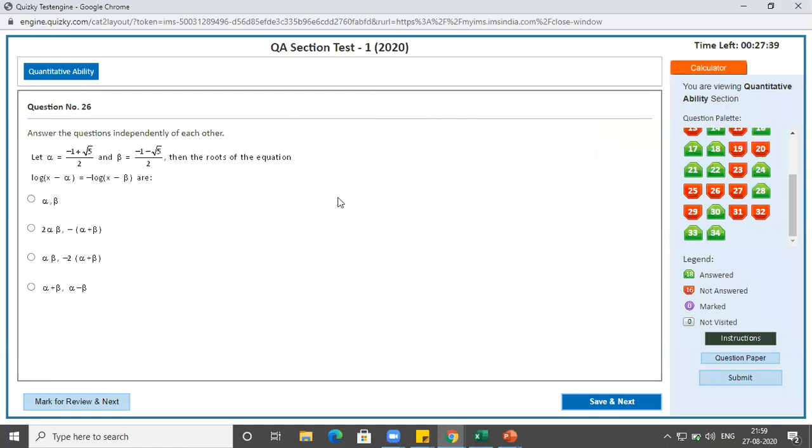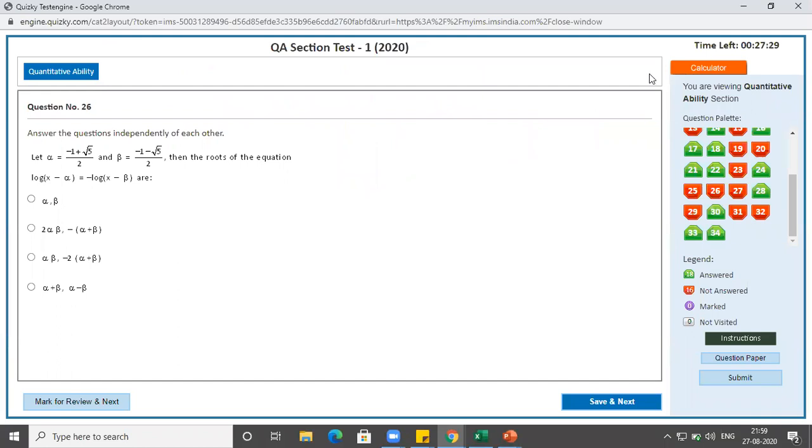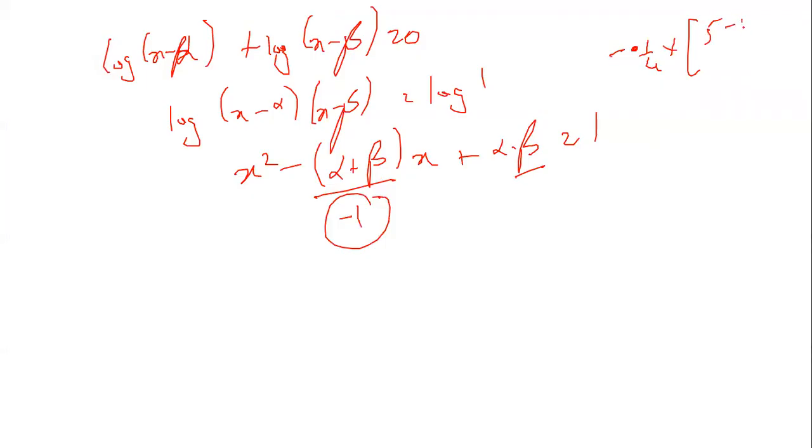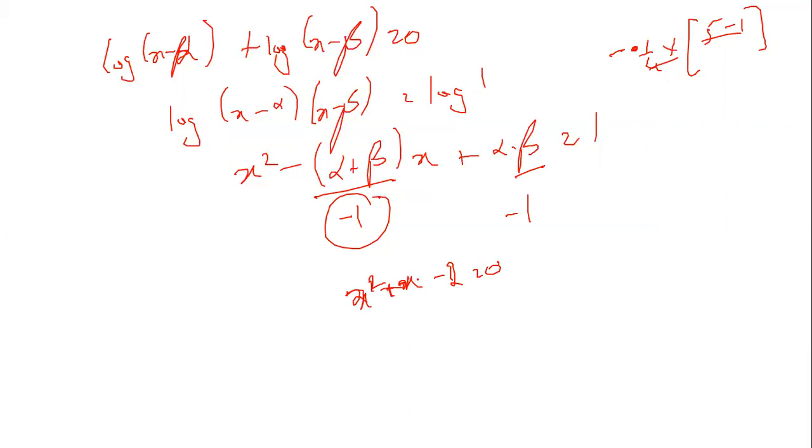And alpha into beta, that is root 3 minus 4 into this one, under a plus b into a minus b, a square 5 minus 1, 4, so minus 1 is also minus 1. This becomes x square minus the sum of roots of x, minus 1, so minus 2 is equal to 0. What did I find? The roots of this equation. Okay, x square plus x minus 2 is equal to 0. Either we find the roots using the formula, or the sum is going to be minus b upon a, and the product is going to be minus 2.